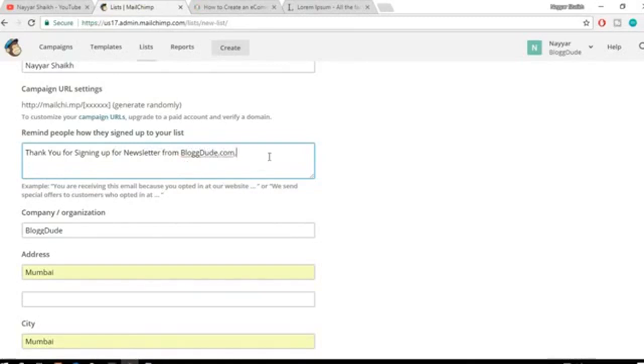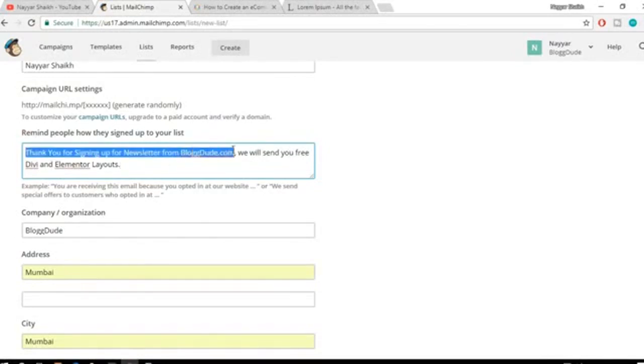And you can add some more text, like: we will send you free DV and Elementor, okay, Elementor layouts. Fine. So you can type something like this.